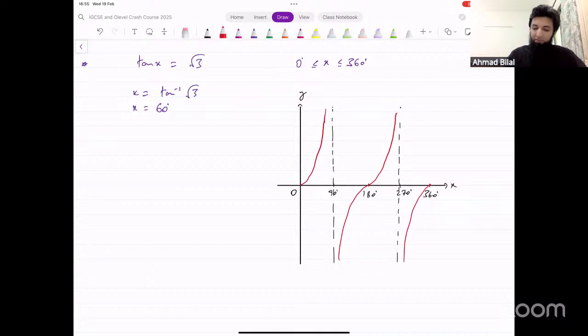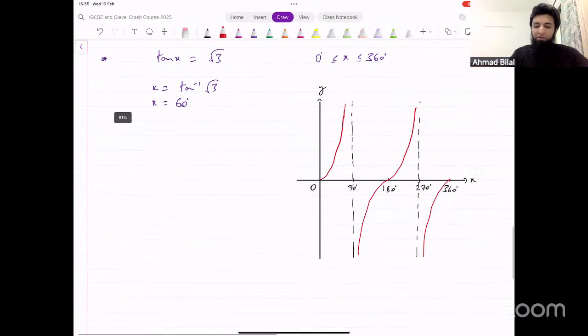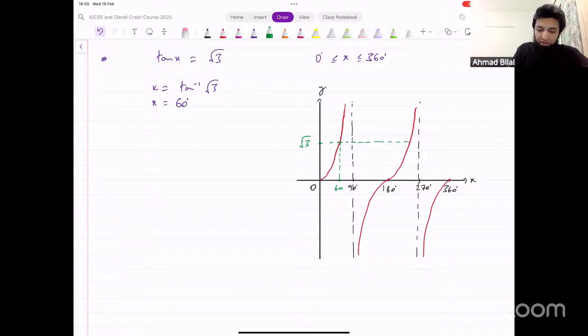All right. Now, if this is the graph, we have one solution that is 60 degrees. Where is 60 going to be? 60 is going to be somewhere here, right? To the left of 90. This is one solution that we're getting. Here, the y value will be square root of 3. Now, at the same y value, do we have another x value? Let's go to the right. This is where you have another x value. This was the first one, which was 60. This is another. What is this value going to be now?